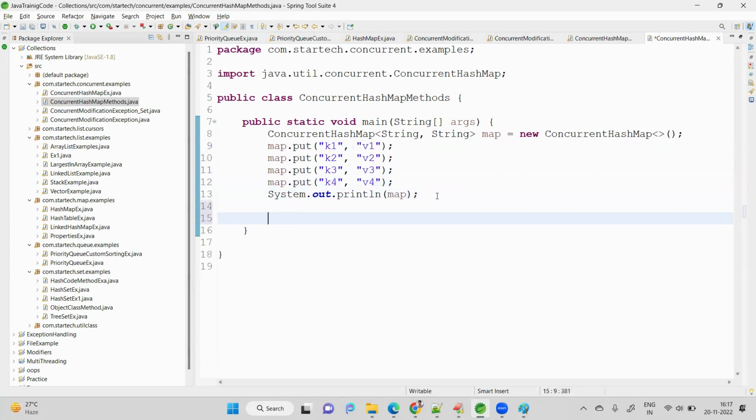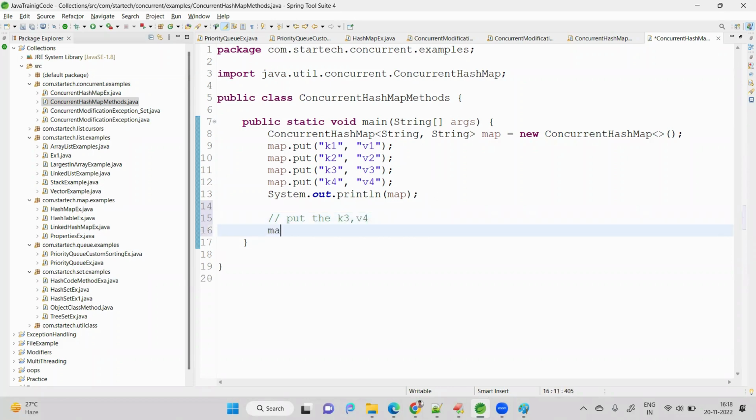Now I want to do one operation: putIfAbsent K3, V4.